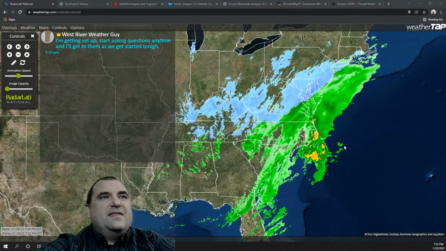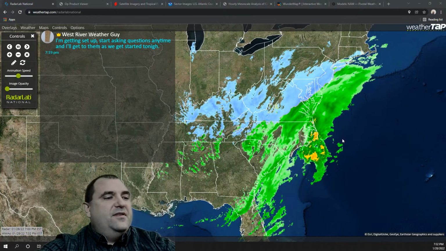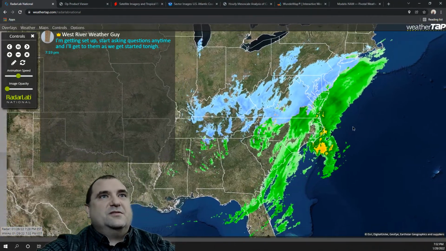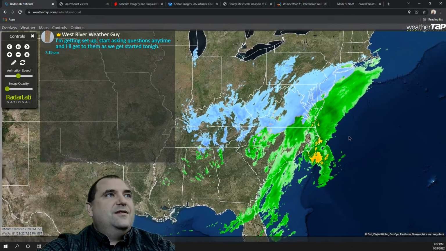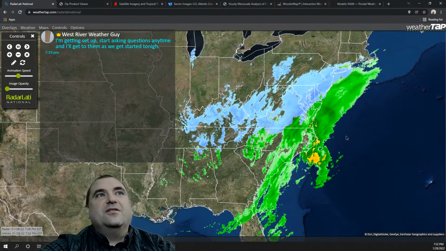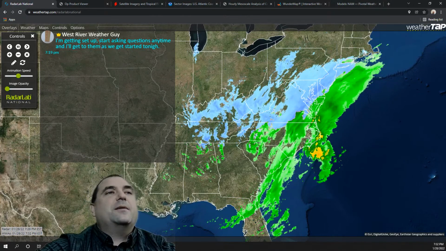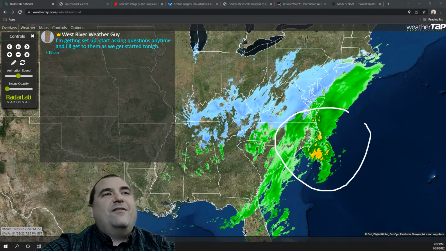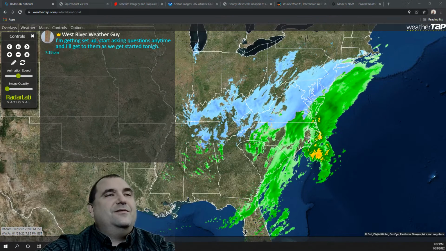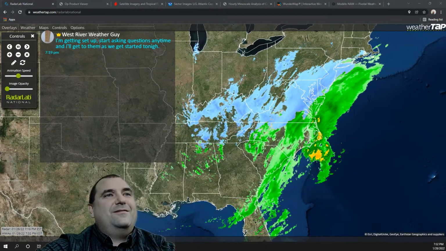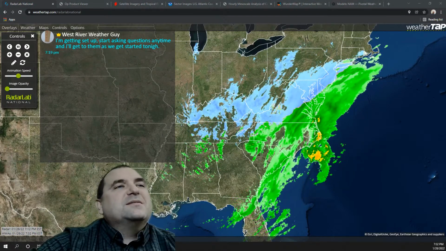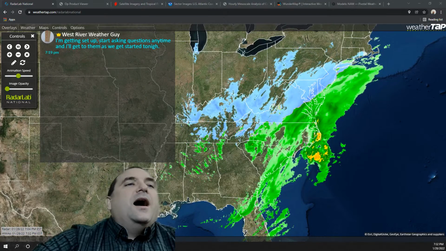The models, I think the models had this piece of precipitation. Whoops, that's not what I meant to do. There we go. Oh, you know why? Because I'm on the wrong screen. Sorry. We'll get there. This should draw a circle for me. No, it's not going to want to do that. Okay, it's supposed to draw a circle for me, but anyway.